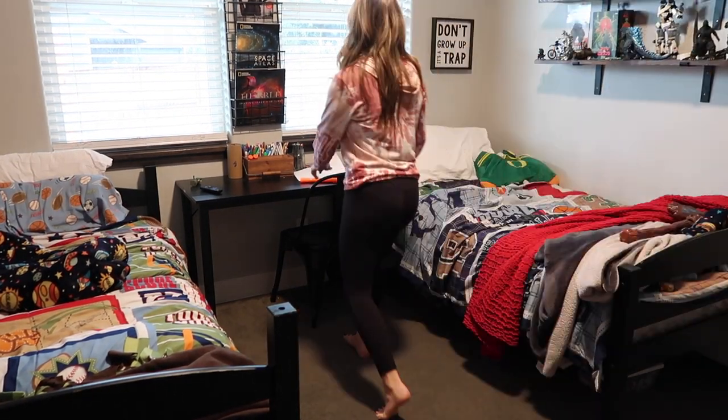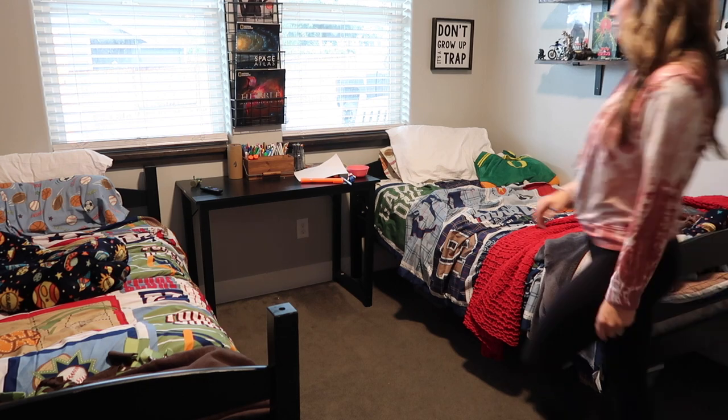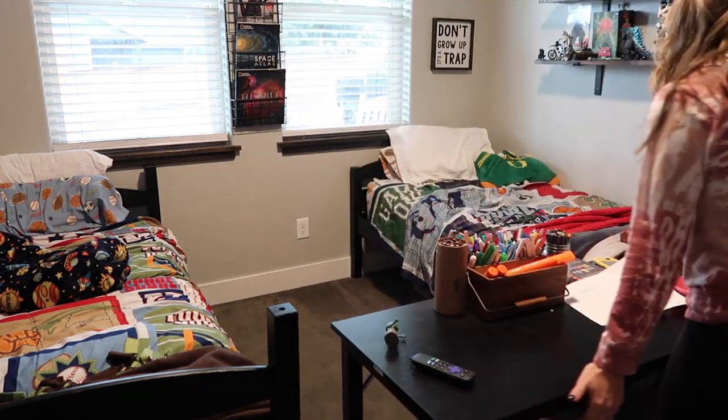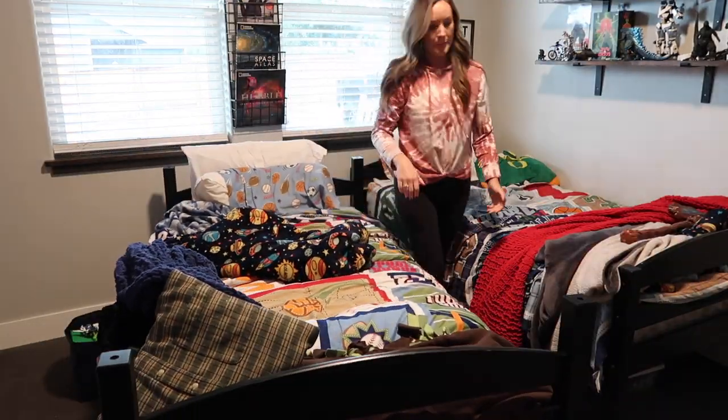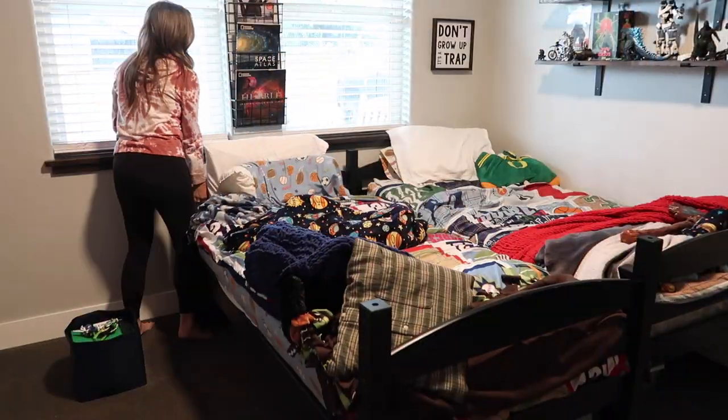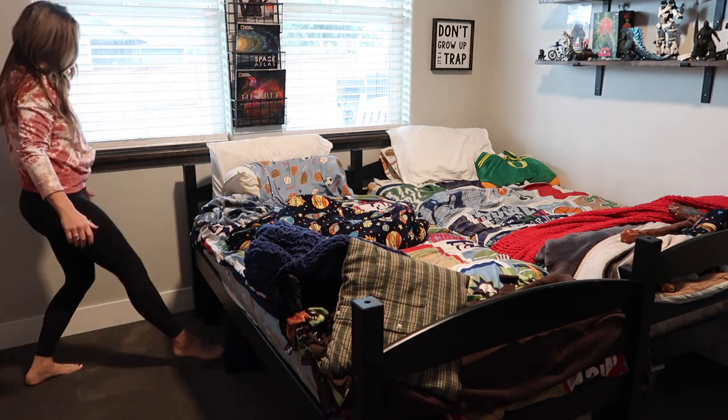So anyways, we will get to that, but to start off, I'm just moving everything off of this wall so that way I can get the wallpaper taken down, and it's super easy to remove because it's peel and stick wallpaper, and we did enjoy it for the time that we had it up, but you know, changing things up every once in a while is fun.